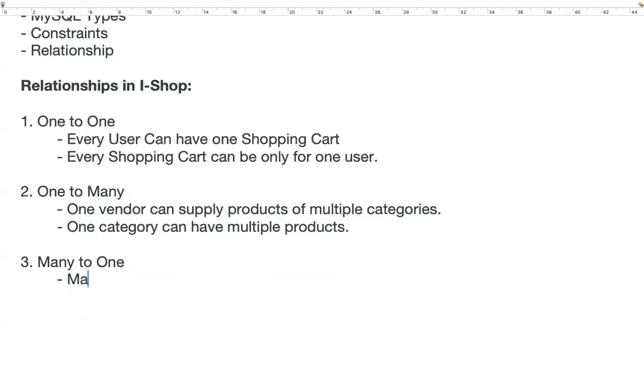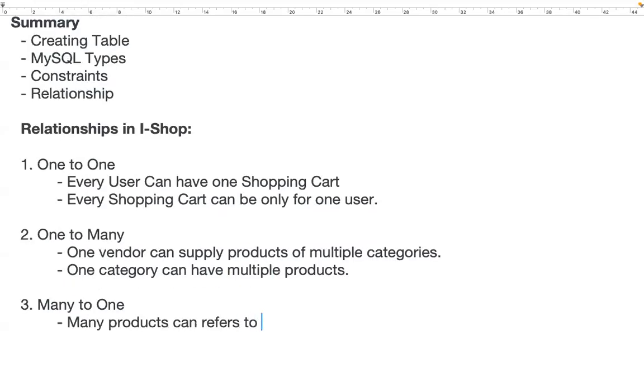That means many products can refer to one category. Not only that, many categories can refer to one vendor.